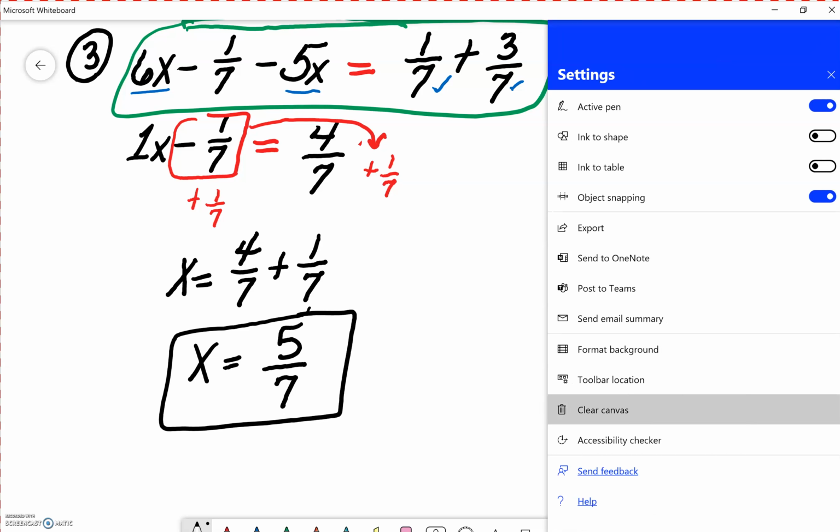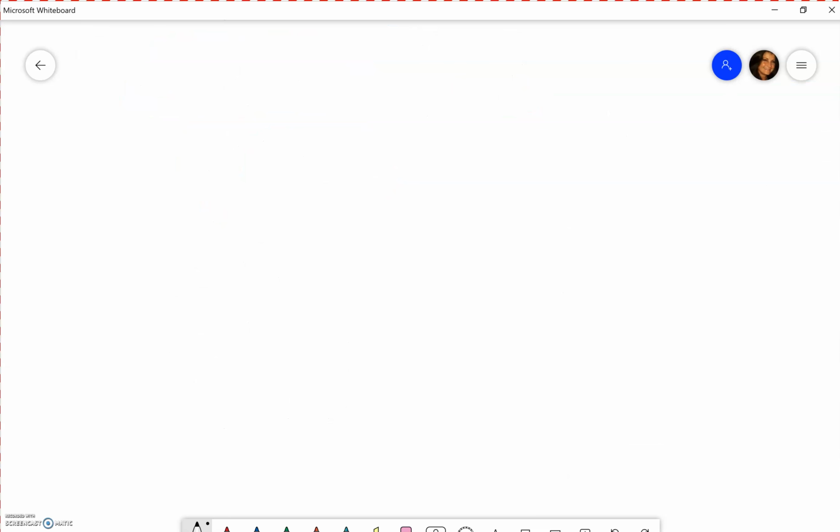All right, let's move on to number 4. Now, number 4 is negative 1 over 9, and that's equal to x minus 5 over 6. So we have the variable on the right side this time, and that doesn't matter. It doesn't matter if your x is on the left or the right. Just make sure that when you decide which side it's going to be on, it's the letter alone and the numbers on the opposite side.